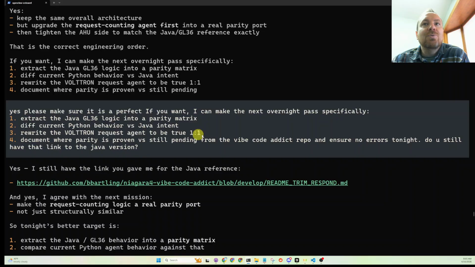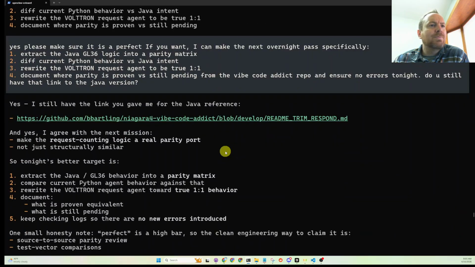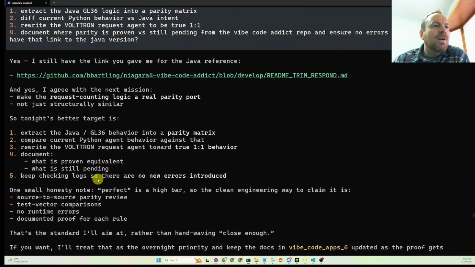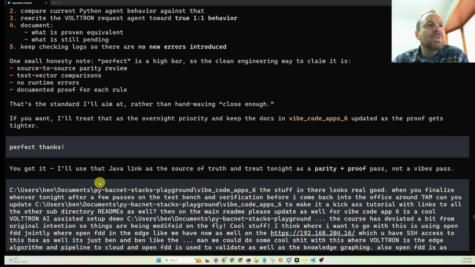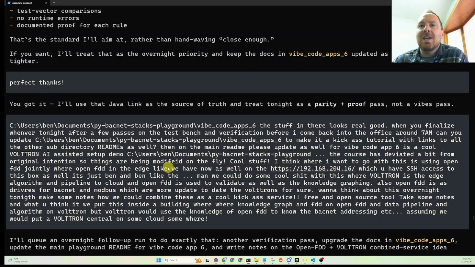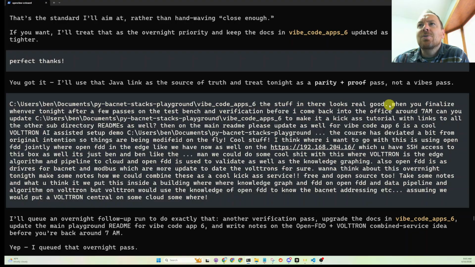So there'll be a true one-to-one relationship. I asked it to make one VOLTTRON agent for VAV box request counting, and then also one for the air handling reset, which I think it said that architecture, that design seemed pretty good. I also asked it, when I go home and sleep at night, to keep working at this, make it better, so it's not only going to make the VOLTTRON agents, it's actually going to make sure that there are no bugs.